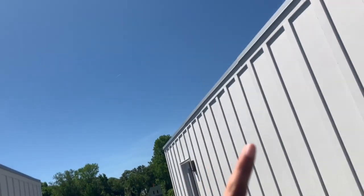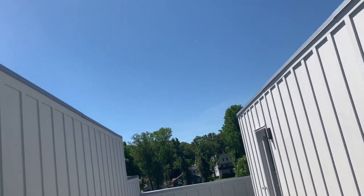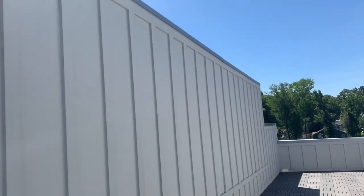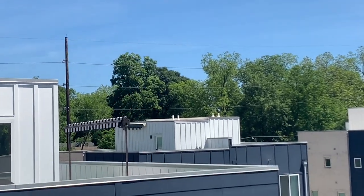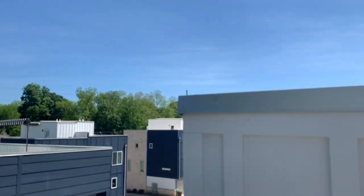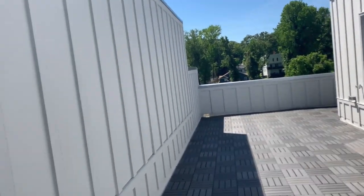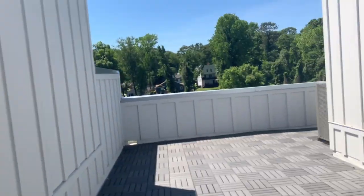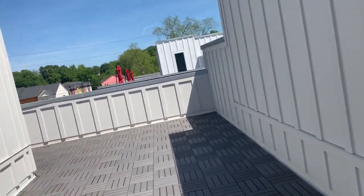And I know I can hang string lights. So I want string lights, and I want billowing cloth, sort of like how somebody has an awning over here. I don't know if you can see theirs. They have awnings, but I want mine to be built in and white and hanging from the top or whatever. And then I want to be able to have a projector or something so that we could watch movies. And then on this end, this is where I want to have a little gathering area.